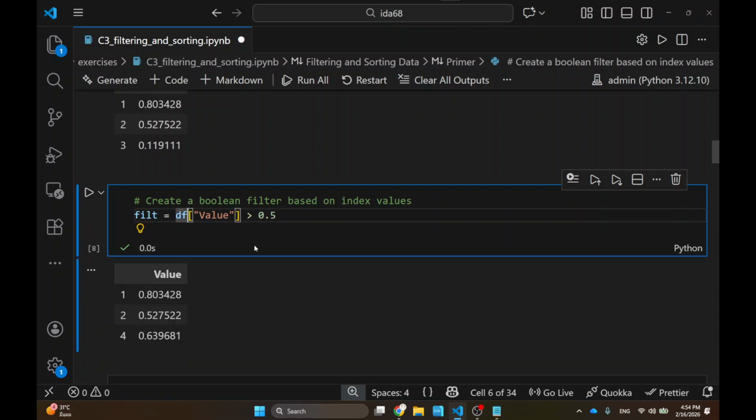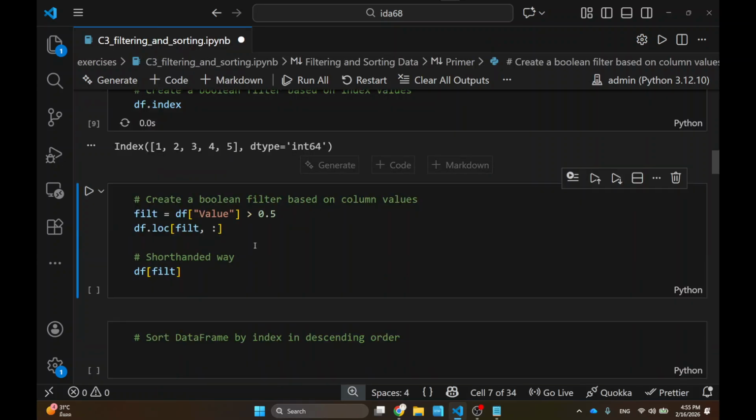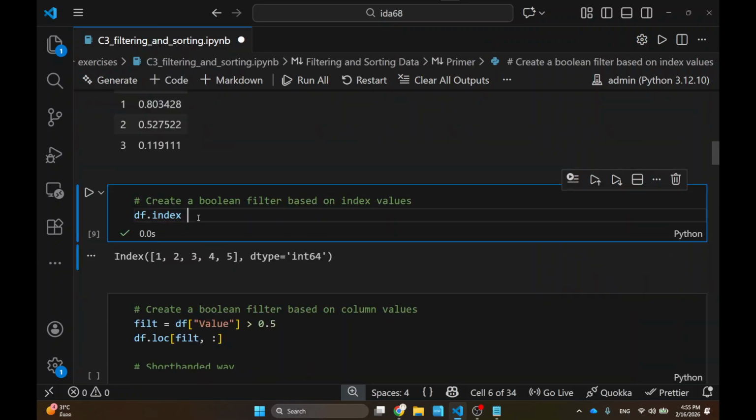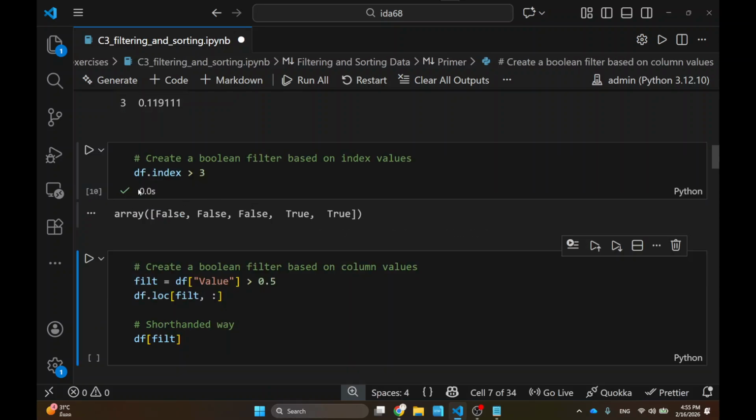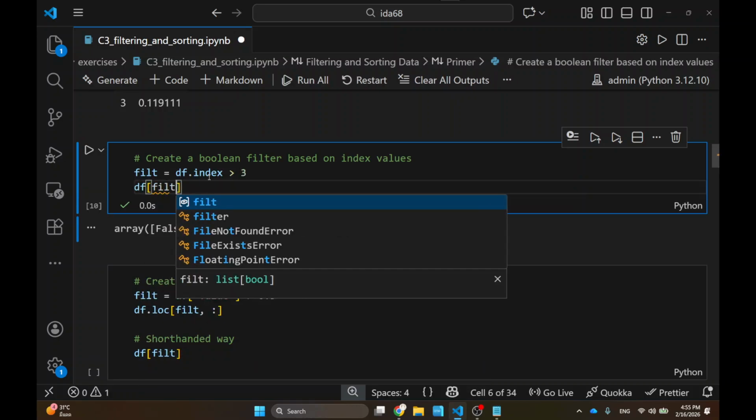So I can do df, but now I want to do index. Okay, so df.index, right? I can also do index larger than 3, okay? And again, I will get the array of Boolean. I can use that to filter my data. Okay, so filt equal, and then I can do df[filt].